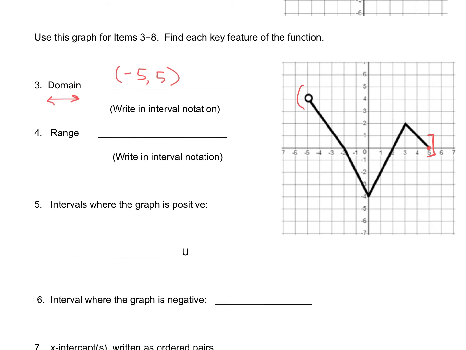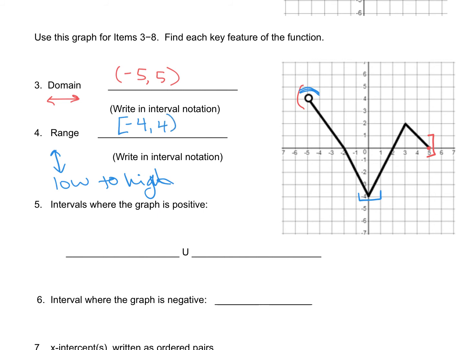When I look at the range, it's up and down. And remember, it goes low to high. I messed that one up a lot. So low to high. So we look for the lowest point on our graph, which is -4, and it's not got an open circle, so we're going to say it's included. And then +4 does have an open circle, so we're going to say it's excluded, or it's got a parenthesis. So this is going to go from -4 to +4, just like that.